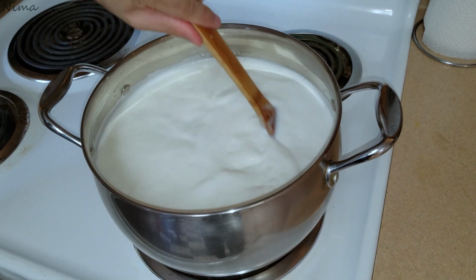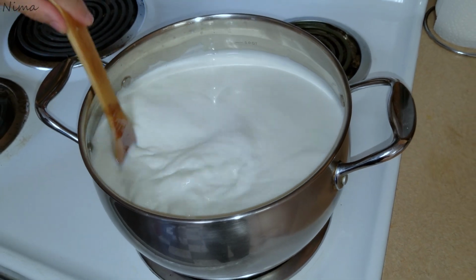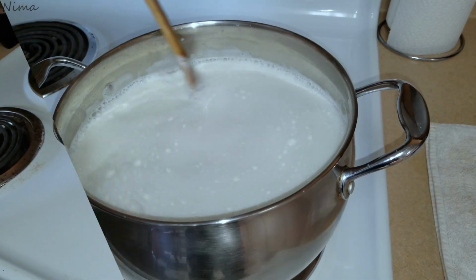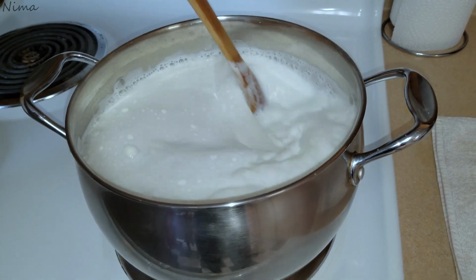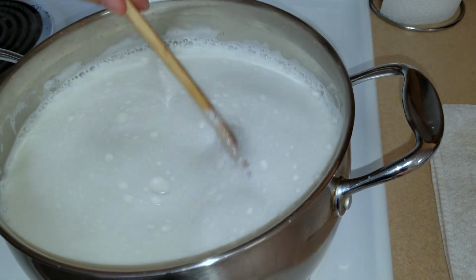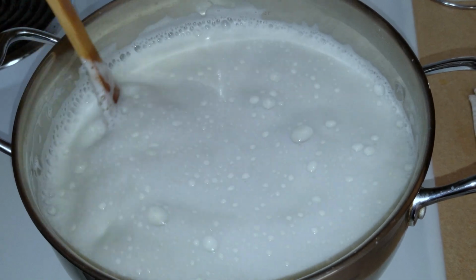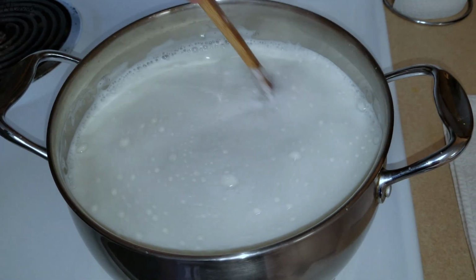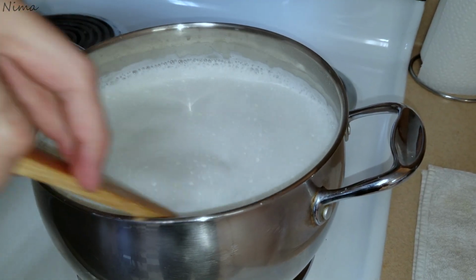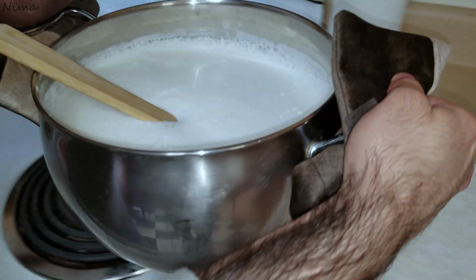Okay, when this starts to boil, you have to turn off the heat and remove the pan from the heat. Okay, this started to boil, so I turn off the heat and remove it from the heat source.